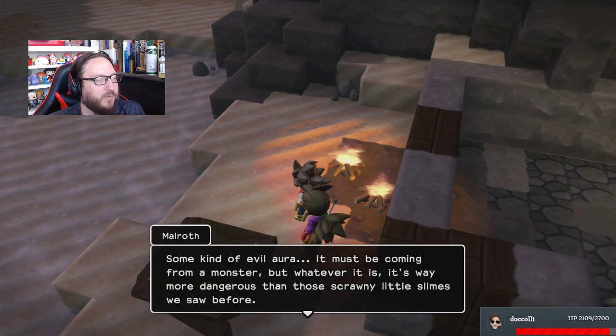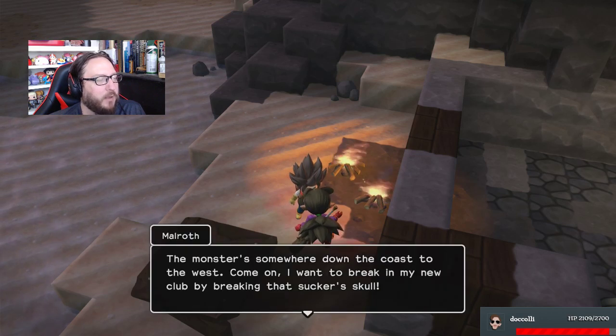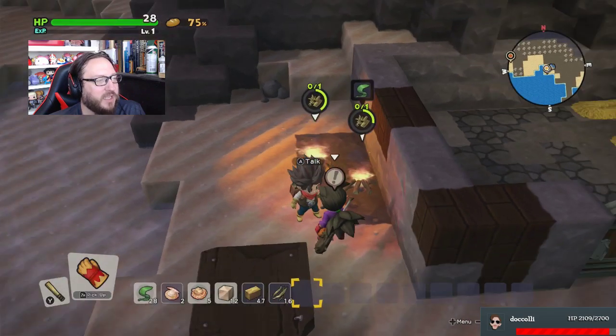Huh, Schmer, can you feel that? Huh. Some kind of evil aura. Must be coming from a monster, but whatever it is, it's way more dangerous than those scrawny little slimes we saw before. This could be a good chance for you to learn a thing or two about how to fight. Follow my lead and you'll be scrapping with the best of them in no time. Monster somewhere down the coast to the west. Come on, I want to break in my new club by breaking that sucker's skull. A new destination has been added.